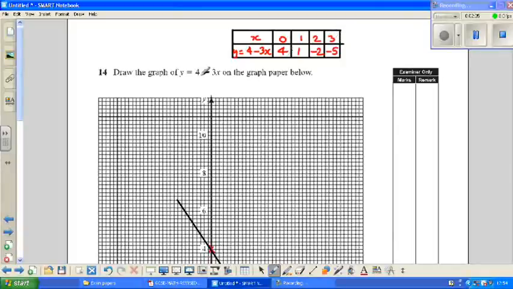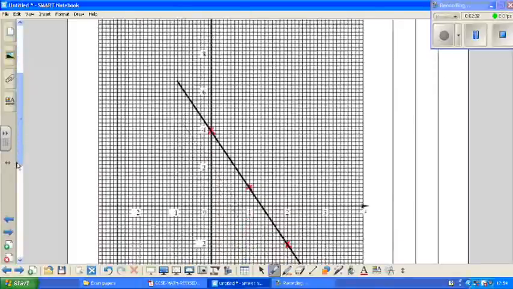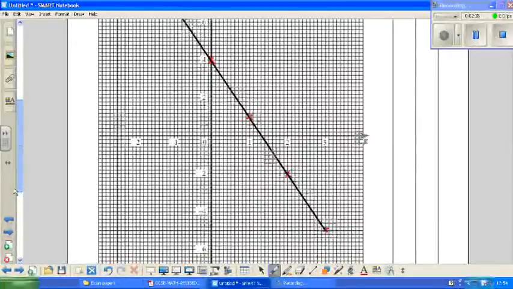Last one, x is equal to 3. So 3x is 3 times 3, which is 9. So this time y is 4 take away 9. Again, if you're not sure, key that into your calculator. 4 minus 9 gives you minus 5. So now we've got 4 coordinates to plot. 0, 4, 1, 1, 2 minus 2, and 3 minus 5. So you'll see I've plotted them here on the graph.